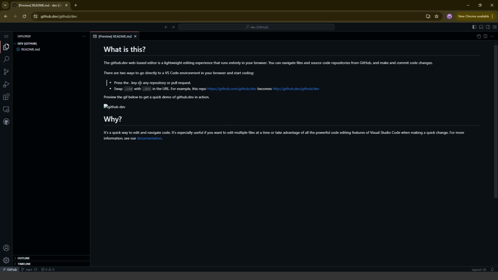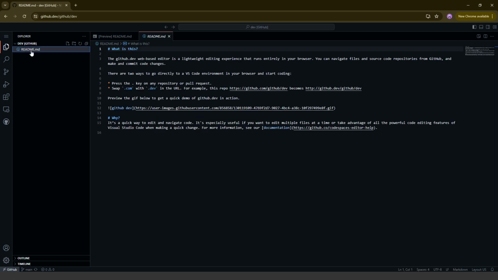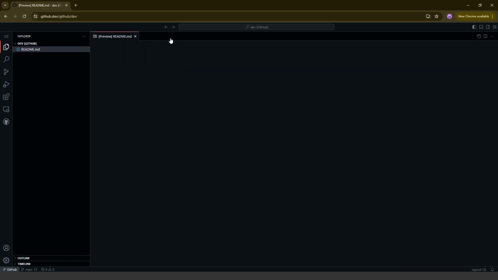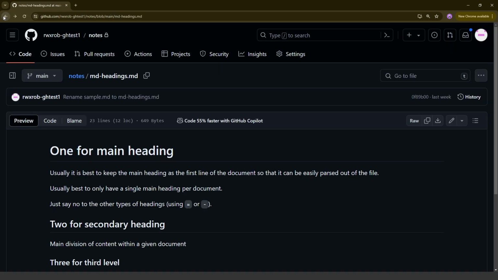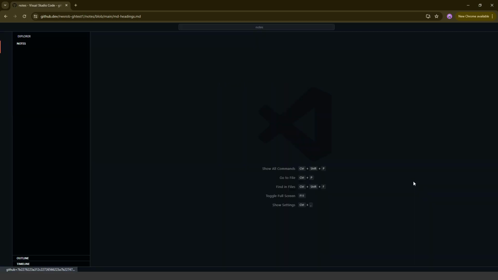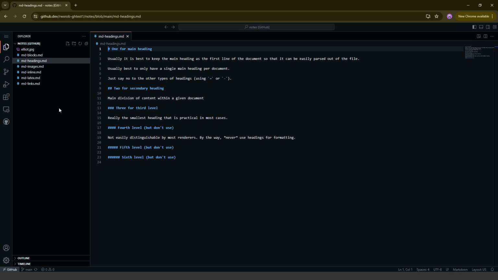So as you can see, you can go in here and you can see the different things about it. It's showing you the readmes and stuff like that. But this is really not what we wanted. This is like a full-blown editor. If you click on the outline here, you can see that it didn't actually open the thing that we wanted it to. But if you go back, let's see if we can go back here. And let's do this one. Let's say open with GitHub dev. It actually should do it. Why didn't it do it the last time? Okay, there we go. I guess it must have been because it was the first time.